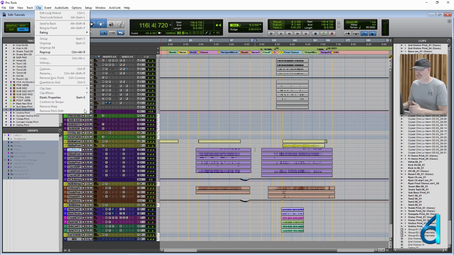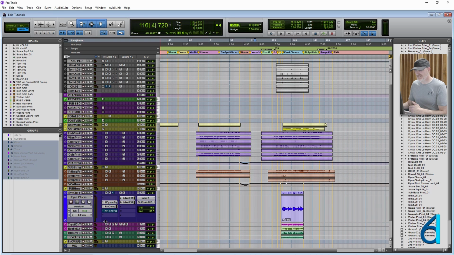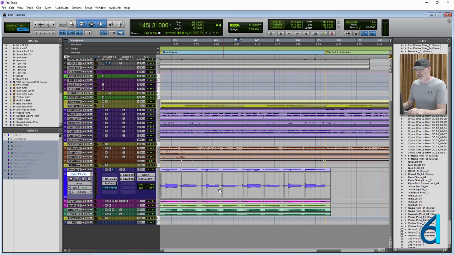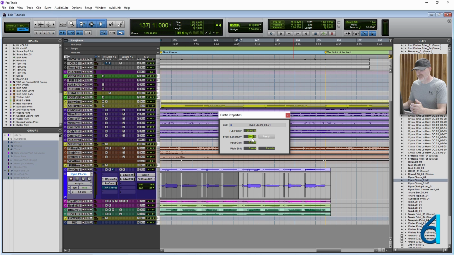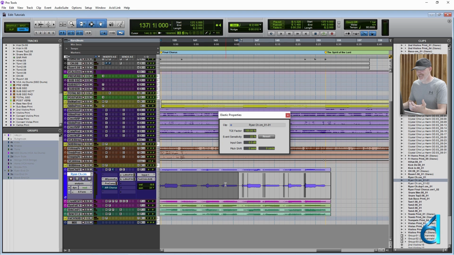Elastic Properties is a big one, man. If we're warping timing of things, if I'm in here doing vocal warping and working with analysis markers, I'm just going to make a separation here on these clips. And then I'm going to separate here, Start E for elastic properties, and being able to tune out some of the elastic markers in here, or just pulling that all the way down and then saying, give me one here. Right, greater than 0. Thank you for that.